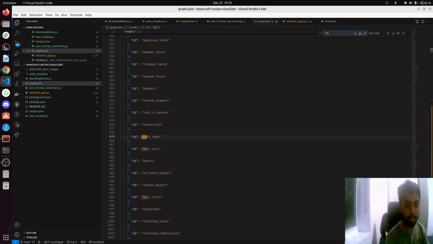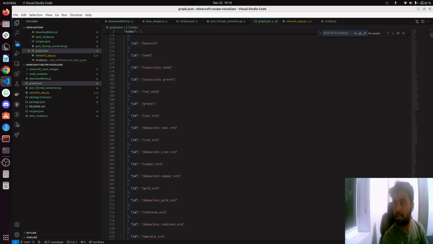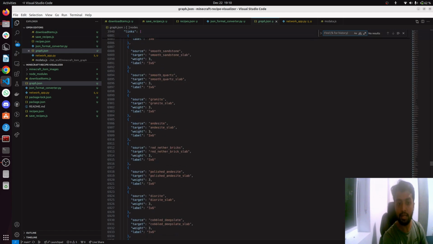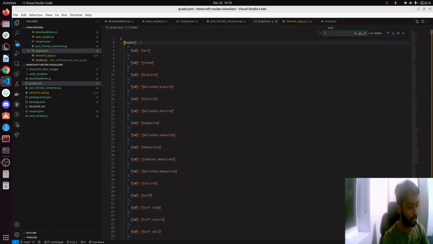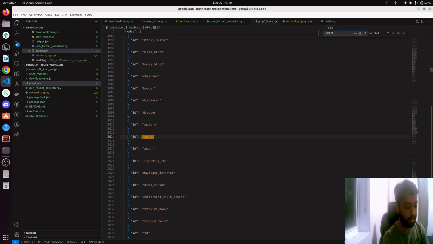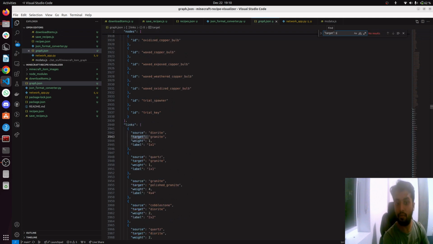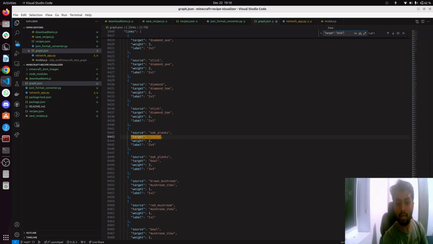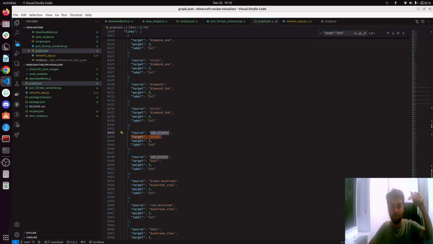So I can search something like target of stick, and I can see that for the target of stick I have an edge which goes from the source of oak planks towards stick.